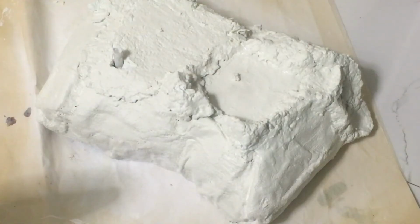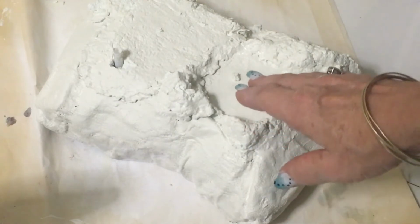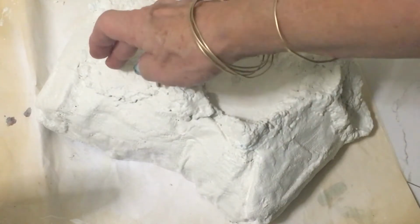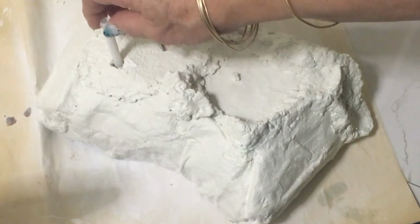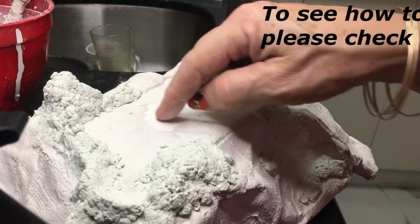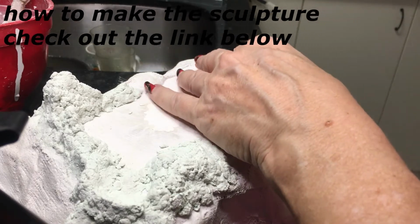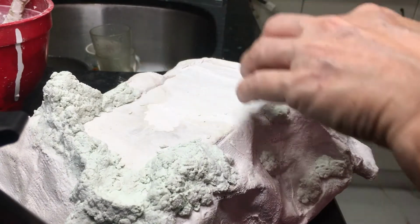If you're going to be making this little piece for your Christmas decoration for your table, before you put any of the sculpting clay on, make sure that you've put your hole in, and I've put a straw in it just so that I don't get any of the clay in the hole, because that's where my little candle is going to go in from underneath. On this particular piece, I want to just build up this little section over here so that I can put the lake with the waterfall coming down, because this is just my table decoration for Christmas.